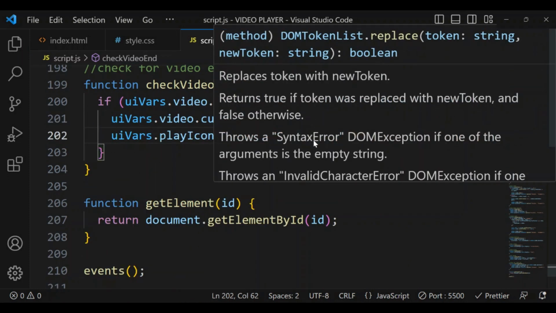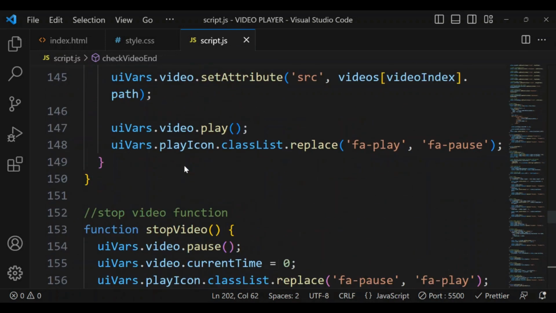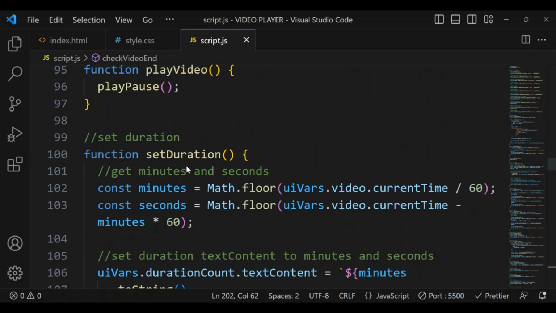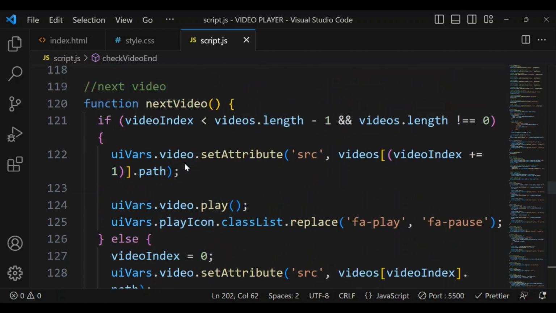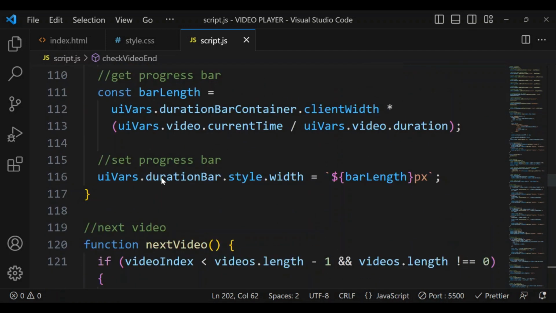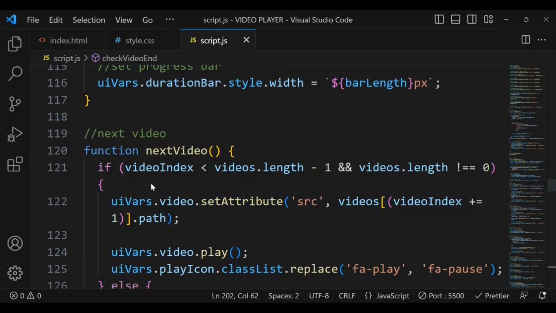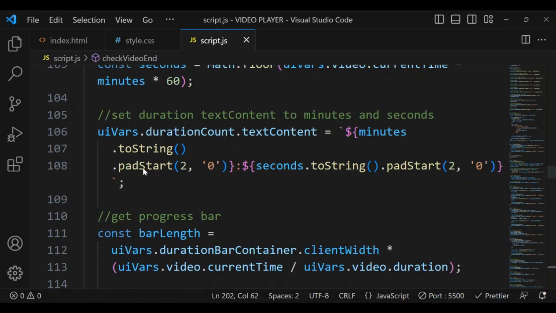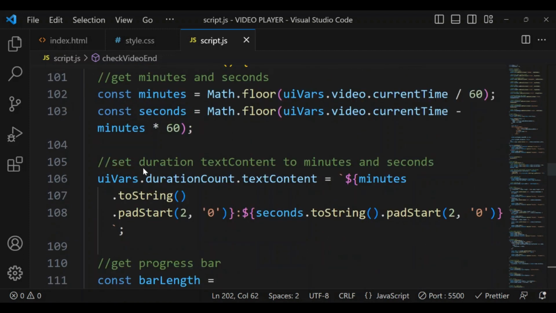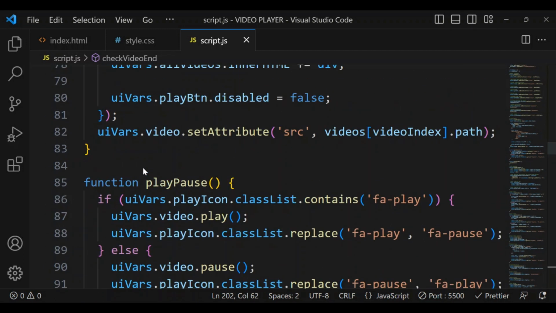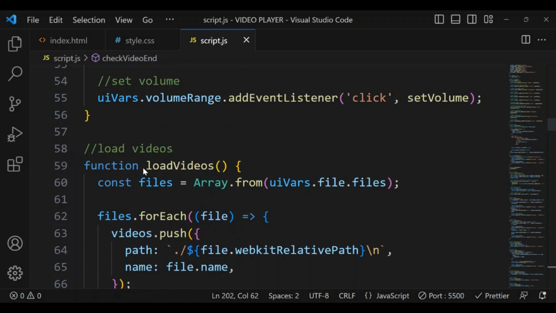And I'm going to come over to where we have this time update event, and I'm going to call that function here. No, time update event. Here we are loading the file.